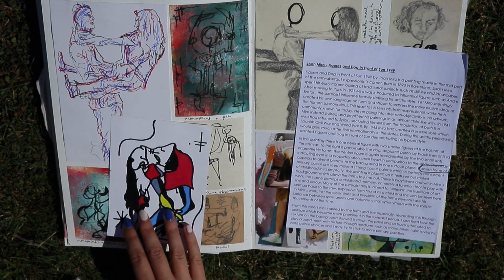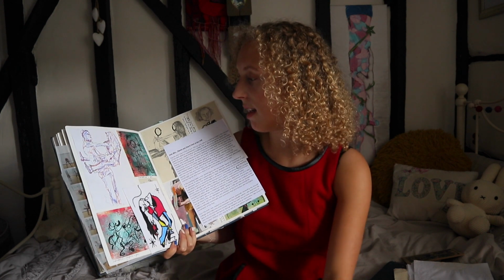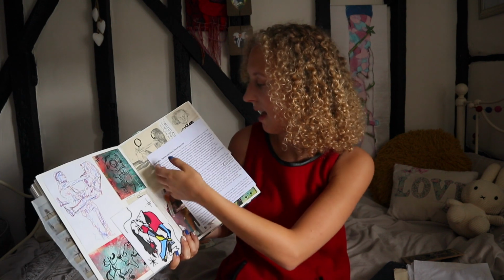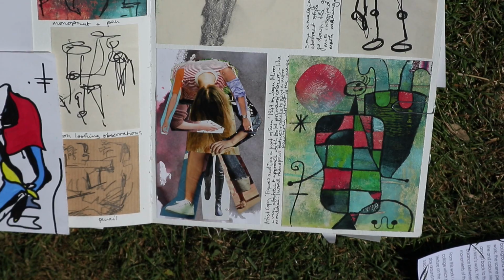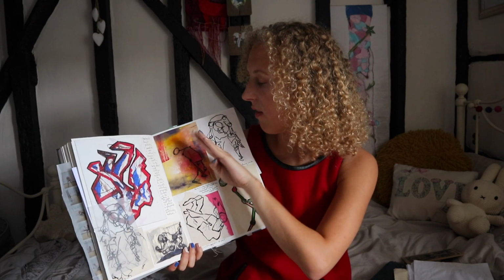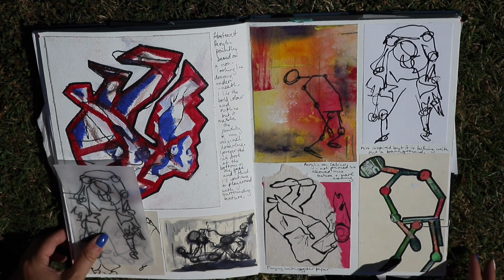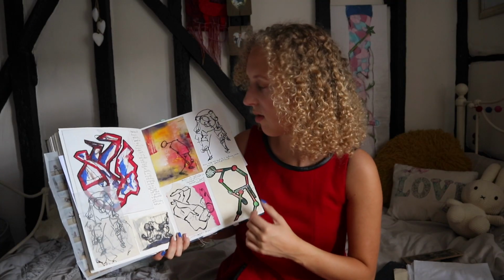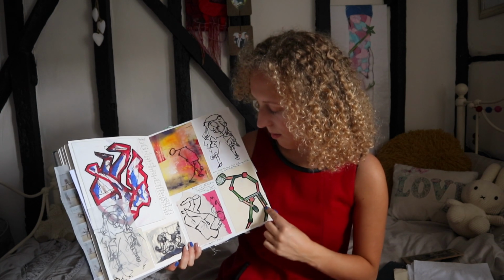I was inspired definitely by Miro from the surrealists, and I was inspired by Henry Moore. So this is an essay on Joan Miro here, which I think is hiding a little Miro copy at the bottom down here. I really like this little painting on this page. I feel like the figure really looks like it's about to fall back. It's very simplified, and I did this onto raw canvas, so the texture of it is quite nice. But yeah, still just experimenting with my line drawings and some collage.